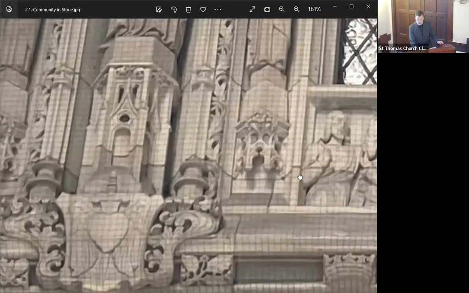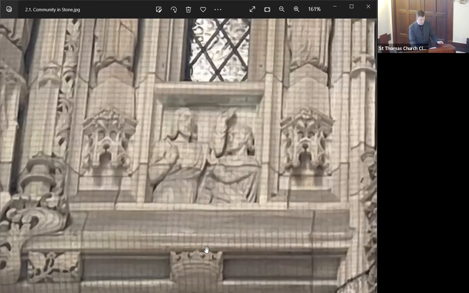Then you move along, and this panel is meant to be the doubt of St. Thomas. And the quote that's affixed to this in the notes that I found are, "Reach hither thy hand and thrust it into my side." Right? Now, this is the moment that's not portrayed on the high altar. The moment that's portrayed in the high altar is of St. Thomas saying, "My Lord and my God," kind of the St. Thomas convinced. But this is the moment where he's still doubting, and it looks like Christ is holding out his arms, asking him to come forward in his doubt.